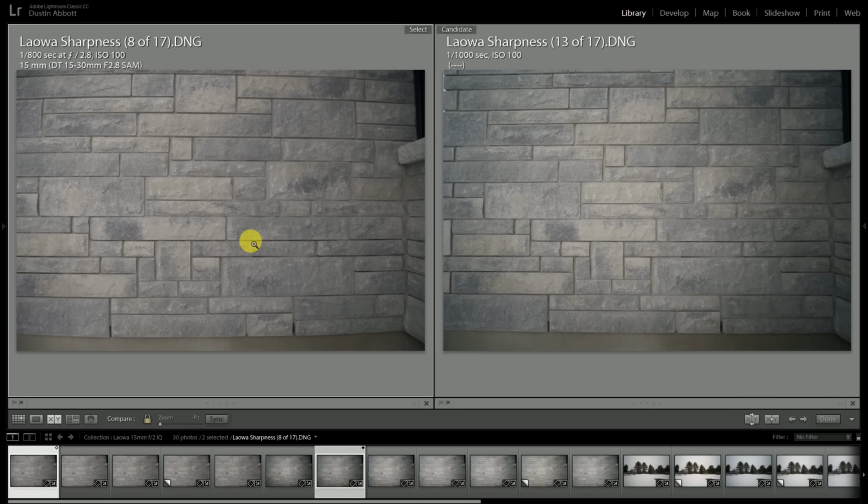But of course, the big thing that stands out to me is that the tripod was in an identical position for both of these shots. You can see a huge difference in the amount of distortion, or the lack thereof, in the Laowa, which shows very minimal amounts of distortion without any kind of correction, compared to the Tamron here, which shows the pretty typical bulging effect of barrel distortion. And so certainly you can see Laowa's claim towards zero distortion. Zero may be a mild exaggeration, but compared to a true competitor here, certainly there is a huge advantage when it comes to distortion.